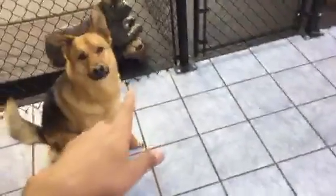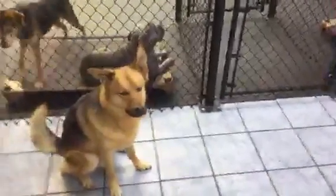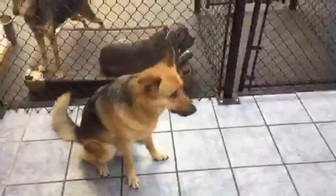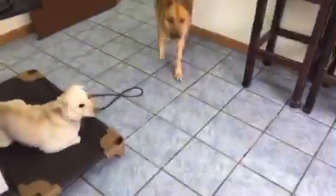This is one of the things that we did before we introduced him to the treadmill. We had him hanging out around the treadmill with other dogs on it because he starts to see how they behave, and it's like, oh wow, they do that. So I personally believe that it makes it a little bit easier when they're used to doing that. So all I'm gonna do now is I got my dog's food. I'm gonna go ahead. Soko, good boy.